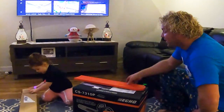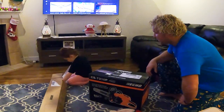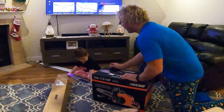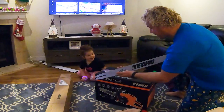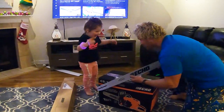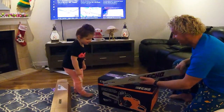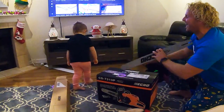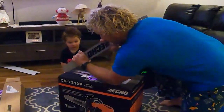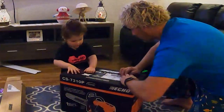It's a chain guard. Let's see what kind of this one is. What do you think that is? It's an Echo 28-inch bar. Oh my gosh! Okay, let's open it up. Here we go. Oh yeah. Let's open it up.